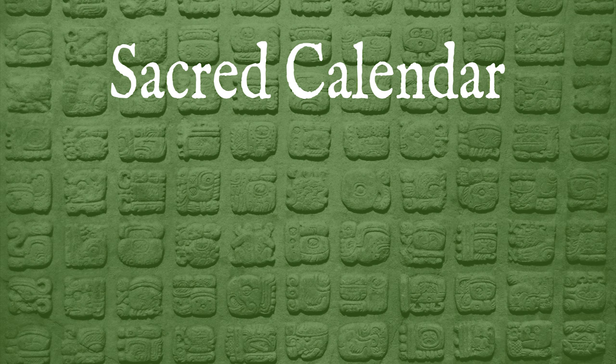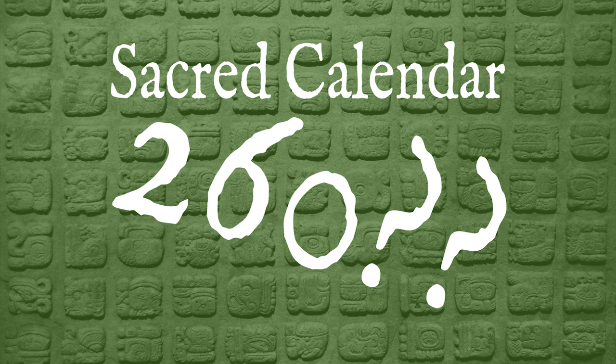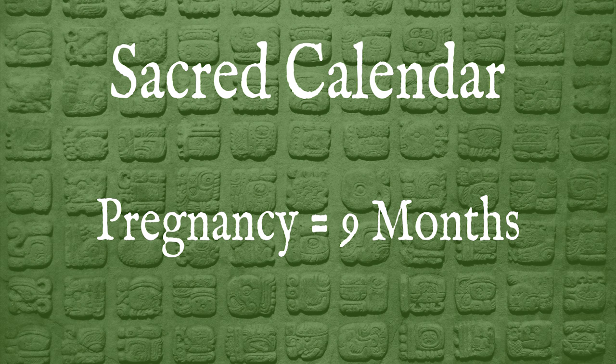The Mesoamerican calendar is actually two calendars cycling together. The first of these was the sacred 260-day calendar. The Maya called this the Tzolk'in. Why 260 days? Well, no one's positive, but there's a lot of speculation. A popular theory is that 260 days — or about nine months — is the length of one human pregnancy. Some archaeologists also suggest that 260 days is an easy number to calculate eclipses with. Regardless, the sacred calendar dictated their ritual and religious life.